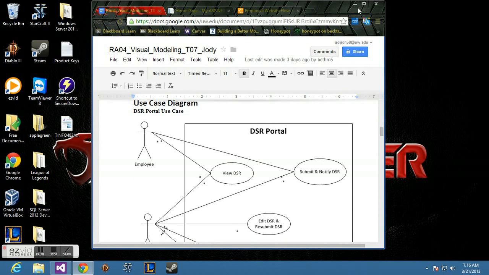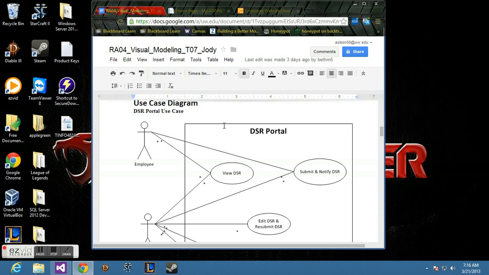This is the daily status report application that Jody, Beth, and I developed. We're going to walk through a simple use case, looking at the diagrams, and then looking at the application, as well as a couple other things, so you get an idea of the specific use case that we're going to show, at least the one we completed for this part of senior project.